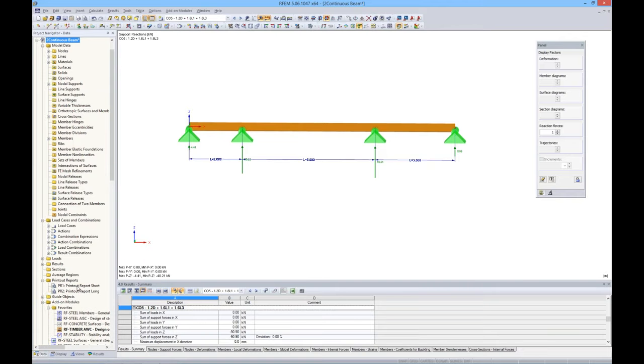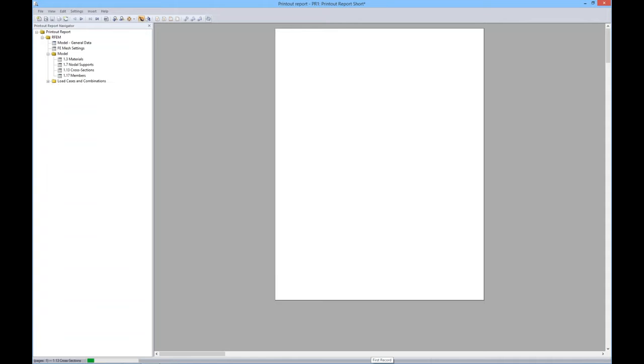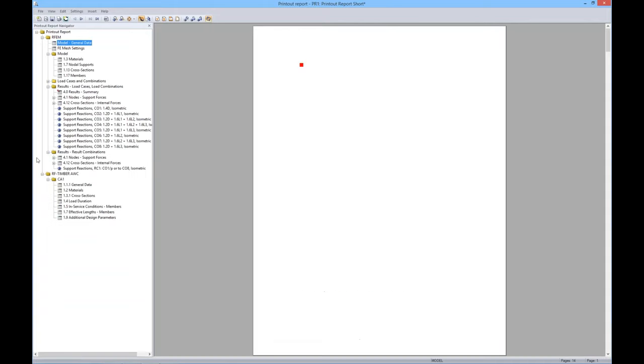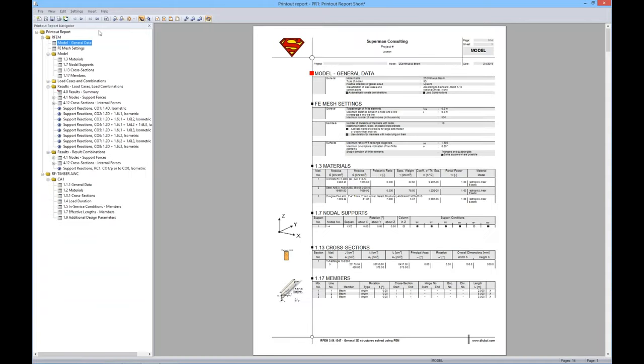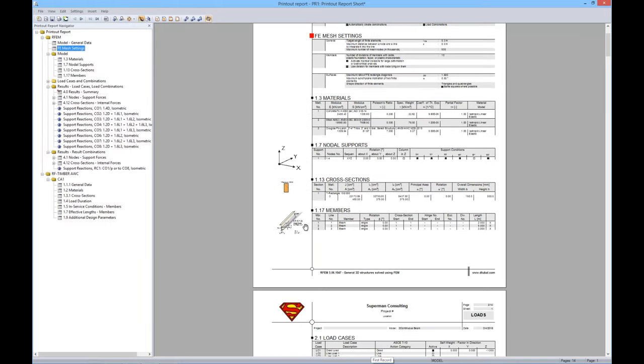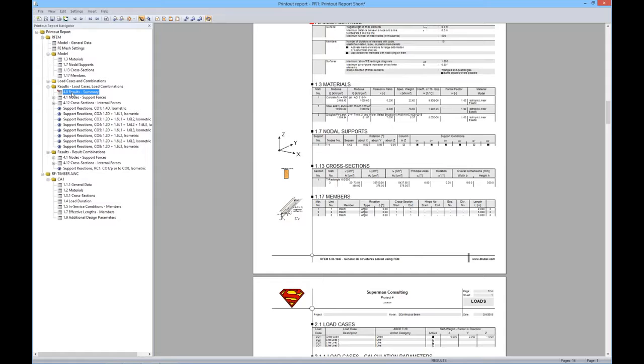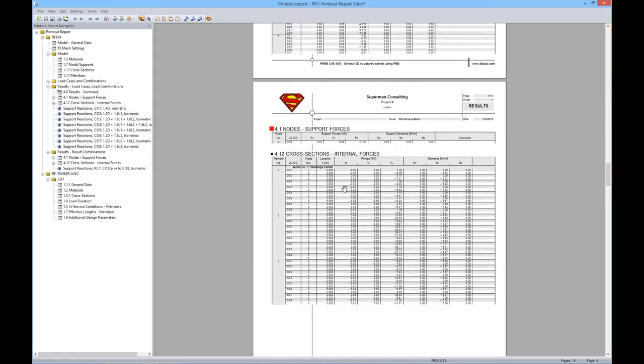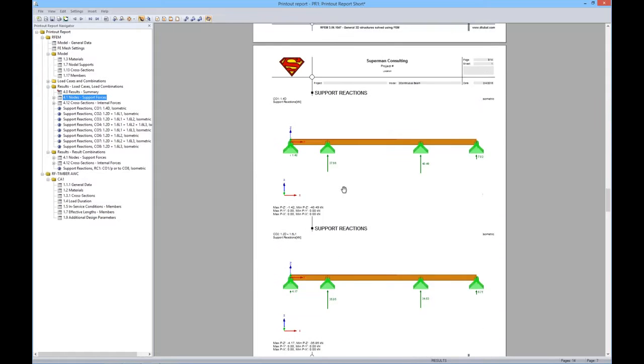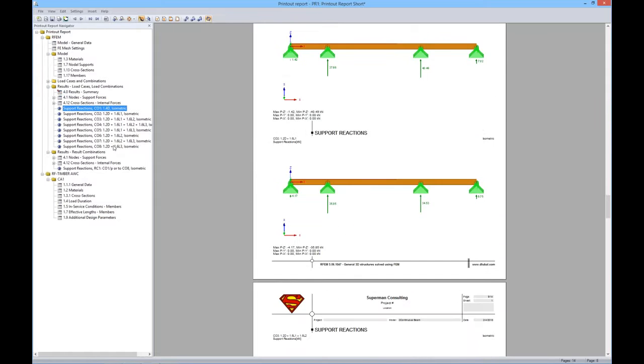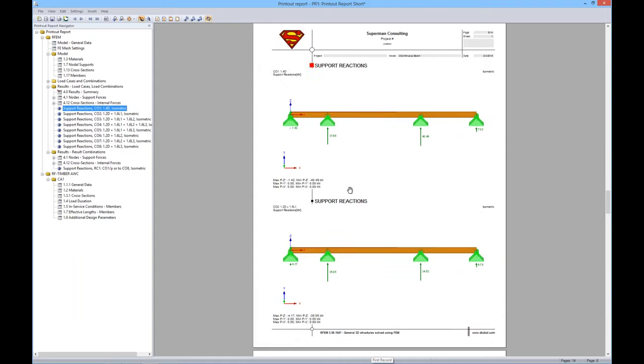If I go ahead and open up a printout report, and I created one previously shown here, a separate dialog box will actually open. You'll notice here on the left is our table of contents, or report navigator. I can click on these and our report will actually update according to where I am over here. Now the same goes for here. I can keep scrolling down and the table of contents will also update over here.